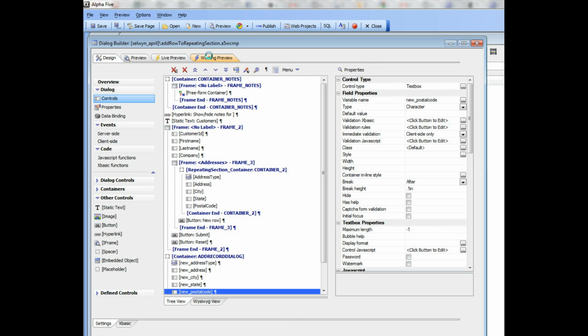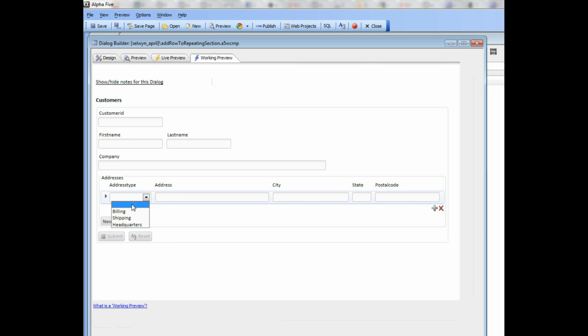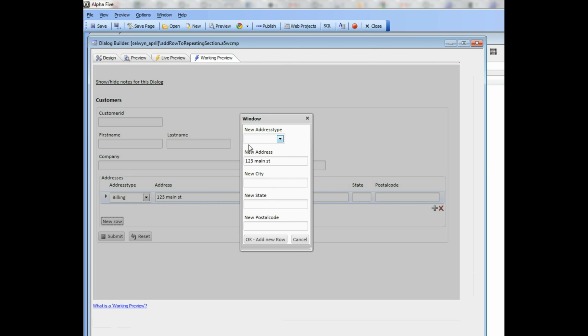So if I rerun this dialog over here and I type in, say, 123 Main Street, and now I click this new row button, rather than adding the new row immediately, we first bring up a dialog box where the user can actually enter the data for the new row.